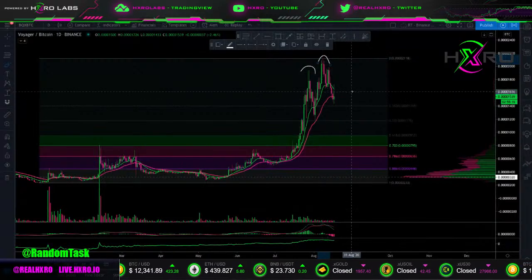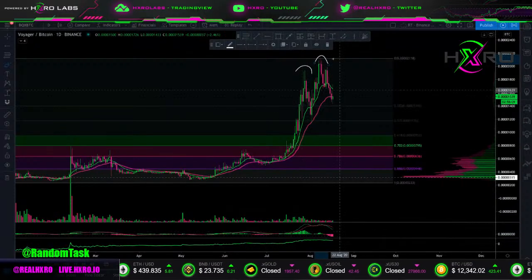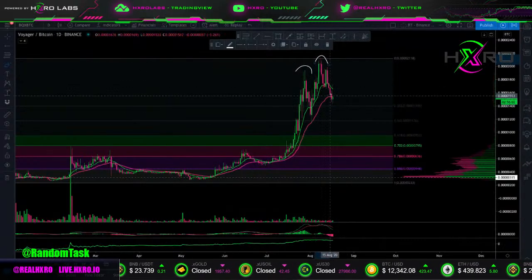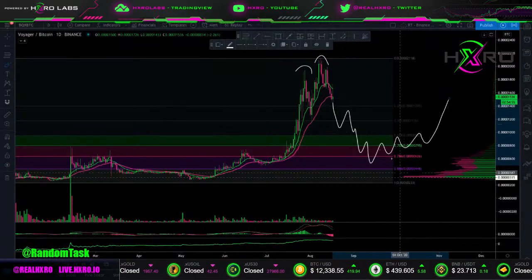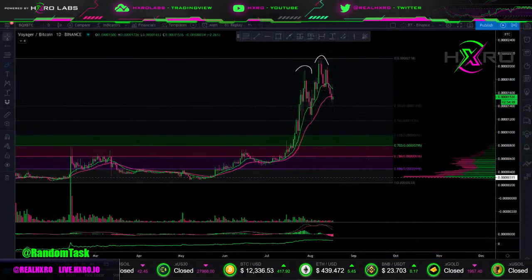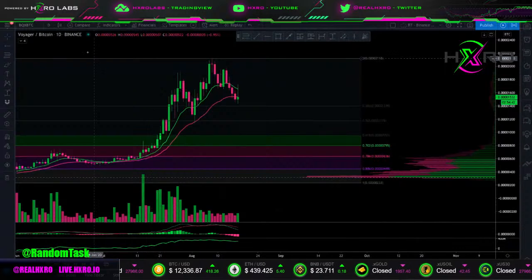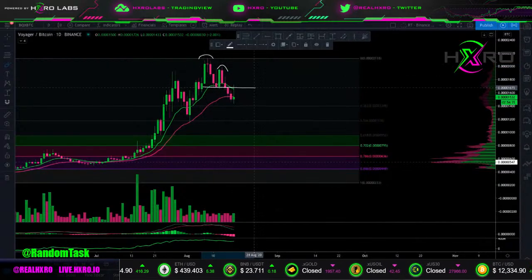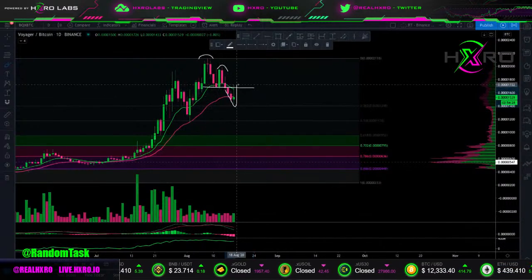I'm not trying to hate, but we made a high, and the MACD completely rolled over. The momentum stopped. So for now, especially if Bitcoin's about to rip face like we talked about, it might look like the sky's falling, but at the end of the day it just ends up being normal price action coming back down into that RLZ. To me, this definitely looks on the weaker side as far as something that has rallied. Haven't heard anything about it, so I don't know why it was rallying. Sure, there's a good story there, and I bet it is going to change the world. But for now, we've got bearish market structure after a bearish confirmed divergence. Broken down, actually got that retest fill today.